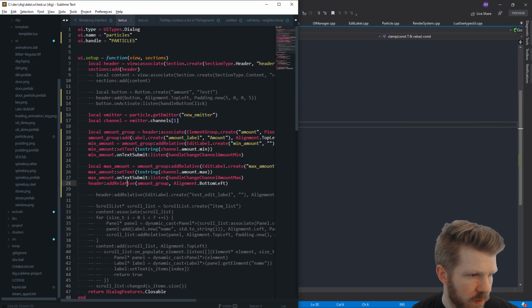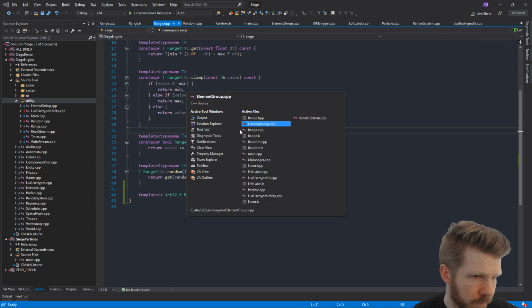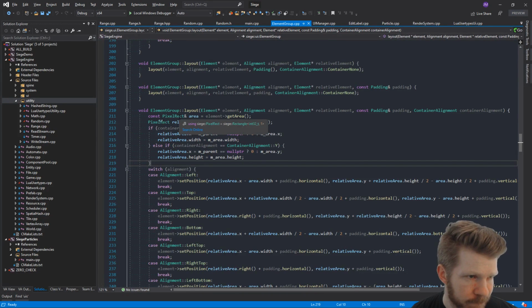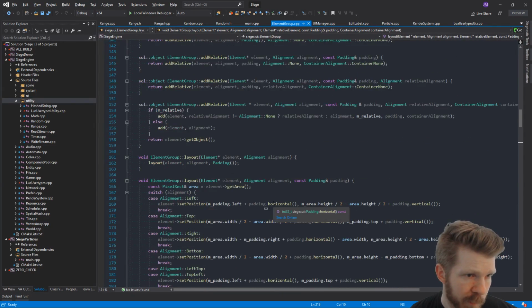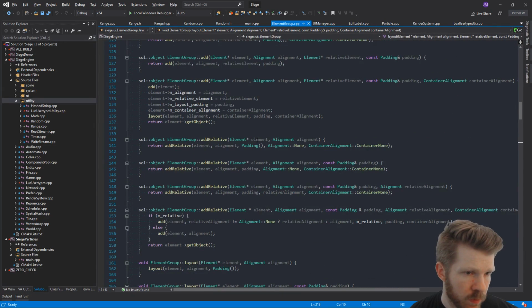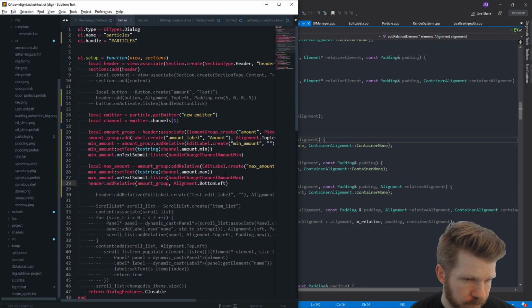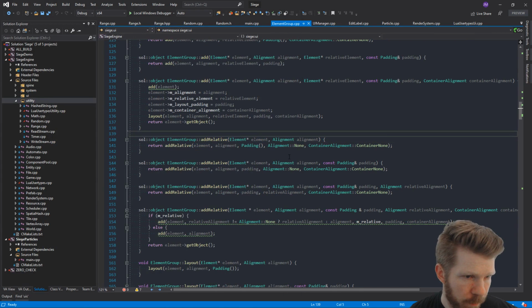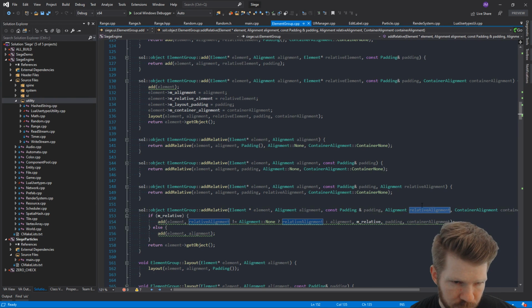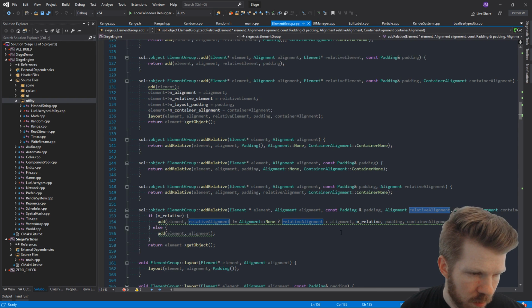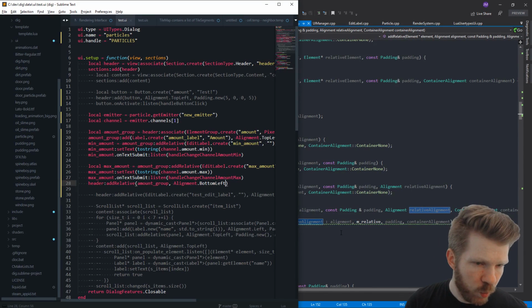Add relative. Ha. I think what I need to do is provide the relative alignment as well.